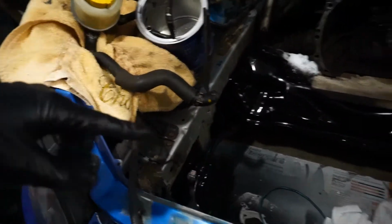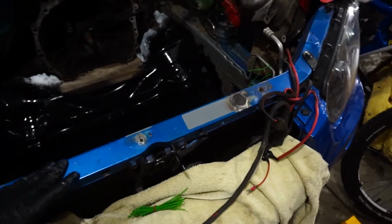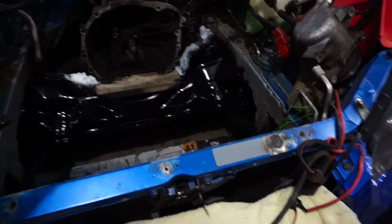The main parts are these frame rails. I've got to sand down so the paint sticks, and then paint them because, well, most of the bay is actually this blue, which is nice. But there is some that isn't, so we got to figure out what to do.